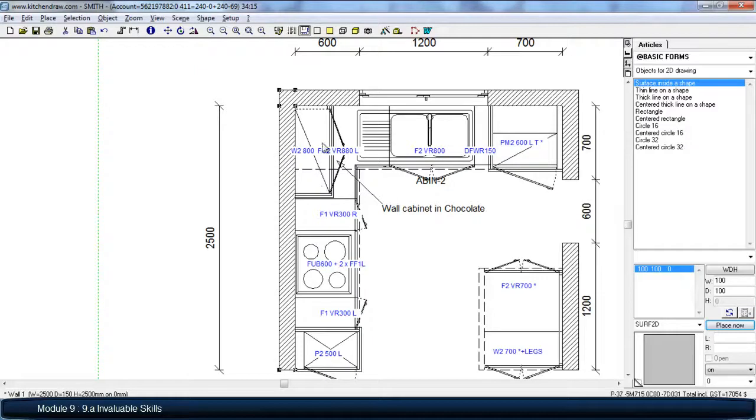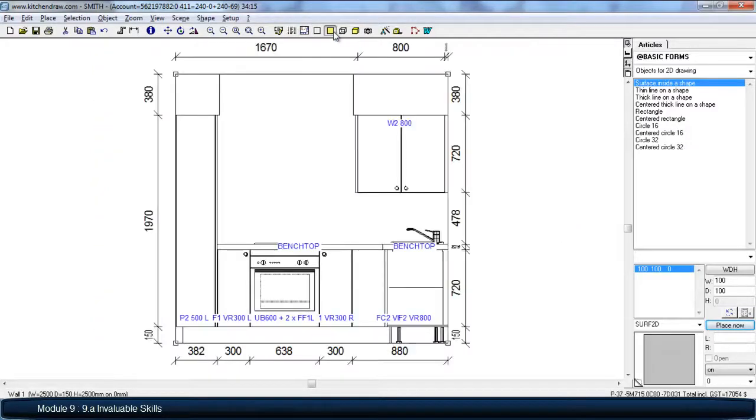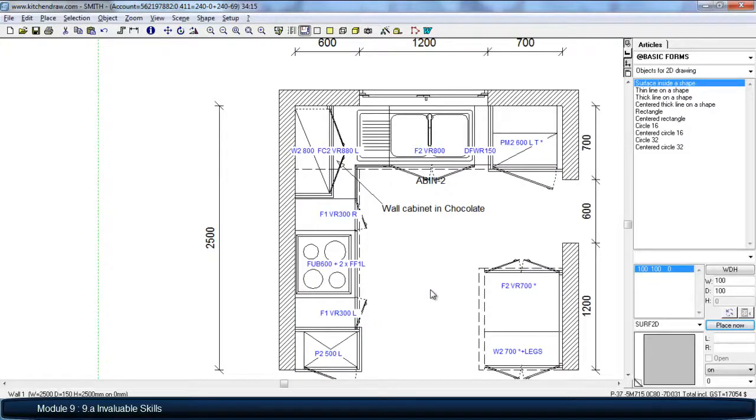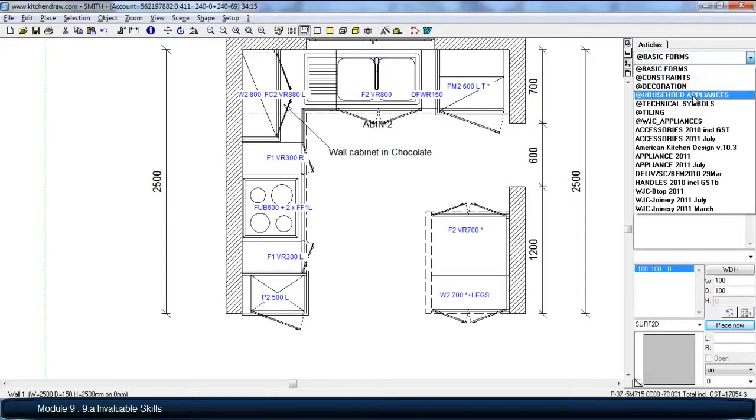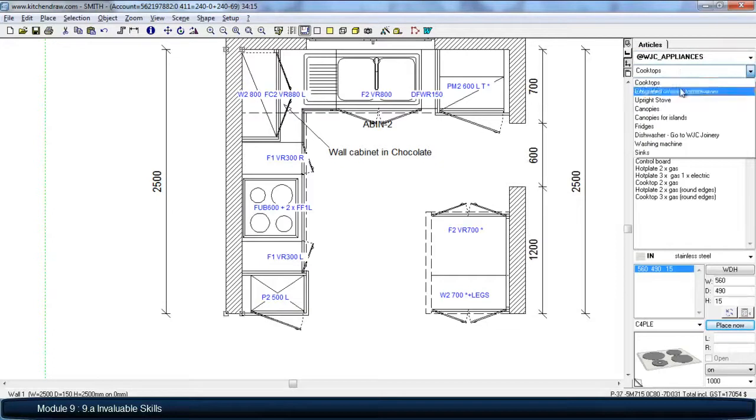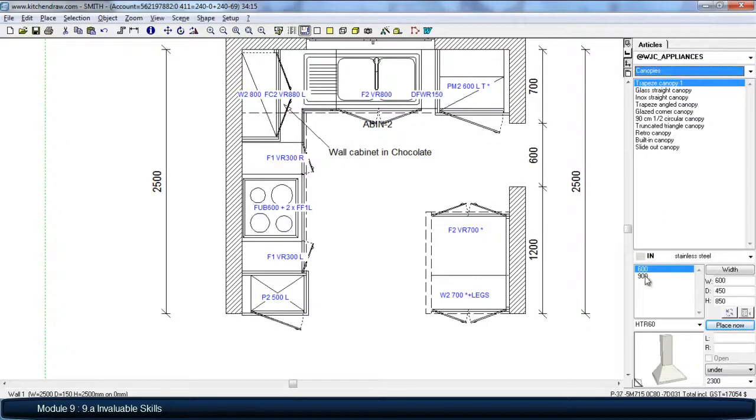So clicking on the wall to bring up an elevation of that space, let's put in a canopy and make sure that it is symmetrically above the oven and then equidistant between this tall panel and this wall panel. I'm not saying you have to be this thorough when it comes to doing your drawings, but I'm giving you a practical explanation on how these tools can be used. So let's go over to our catalogues. We're going to find ourselves a canopy. Let's choose one that's 900 wide.